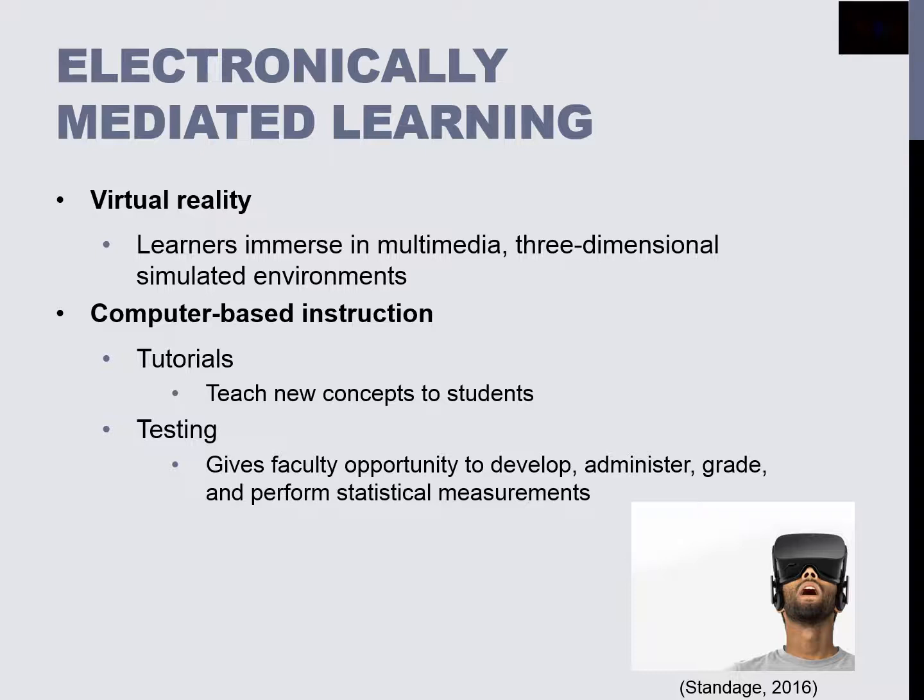Computer-based instruction can be used with tutorials or testing. Tutorials teach new concepts to students, and testing gives faculty opportunities to develop, administer, grade, and perform statistical measurements. Online testing is utilized all the time now, especially in the college environment, as it gives faculty the opportunity to give all students a fair environment and creates a disadvantage for academic dishonesty, as it is much harder for a student to cheat in an online structured environment.